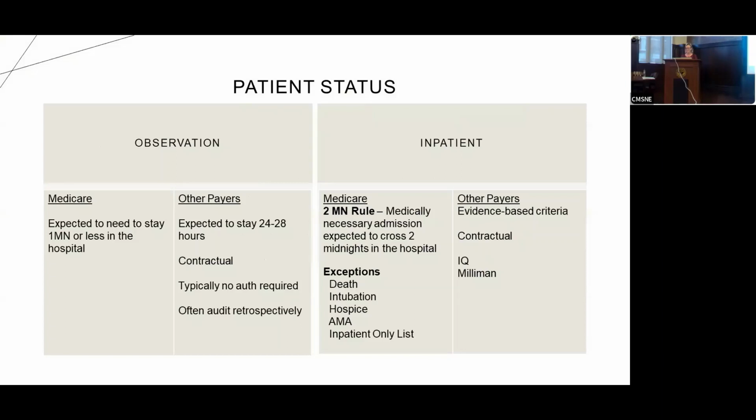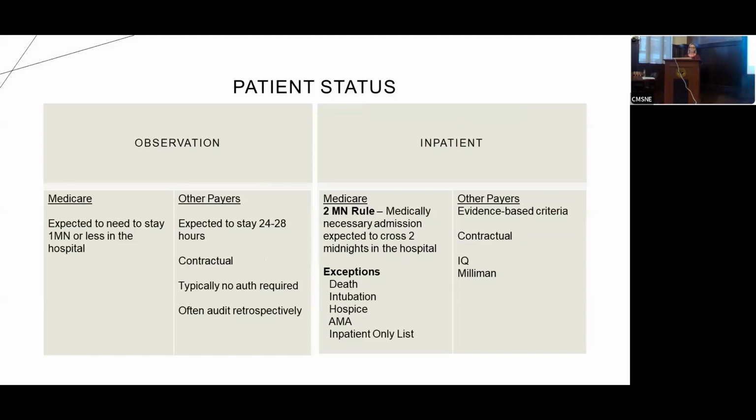Patient status. This is kind of a busy slide. It has a lot to it. Patient status is something that people think is really, really easy, like your observation or your inpatient. And it's really, really not. It's really hard, and a lot of people in this room know that. It's hard to decide whether patients should be inpatient or observation.